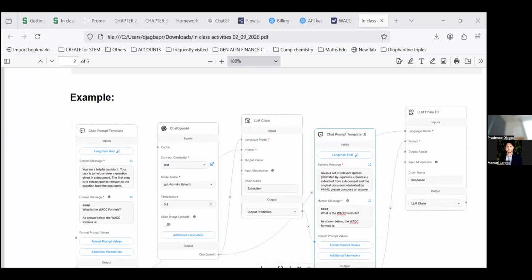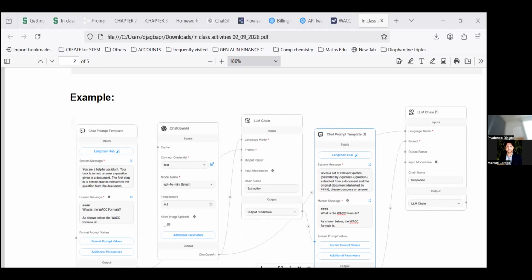So here we always make use of OpenAI. OpenAI is the large language model here, right? We have the LLM chain. Whenever you want to do chaining, you look for the large language model chain. Large language model chain, what does it mean? That's the only link, the only agent that you're going to use to connect OpenAI with the chat prompt template. Okay, so let's put it together and see how it works.